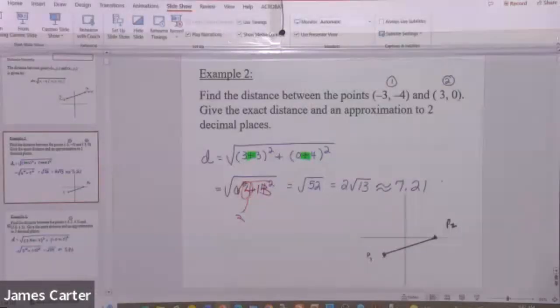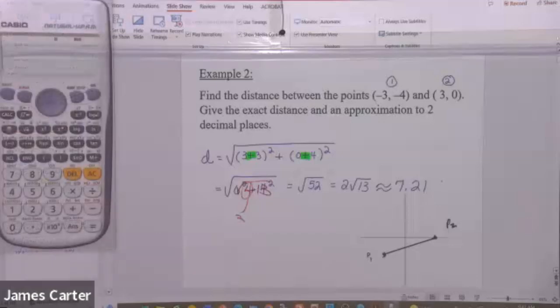Okay, what you want to do is take 2 times the square root of, in this case, 13. That's the nice thing about this Casio calculator, what you see is what you get. It goes in there just like that. Then you hit the equal key, and at first it does that, but see this S equals D, standard equals decimal. So there's your 7.21.